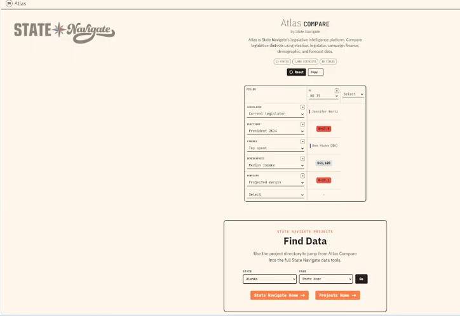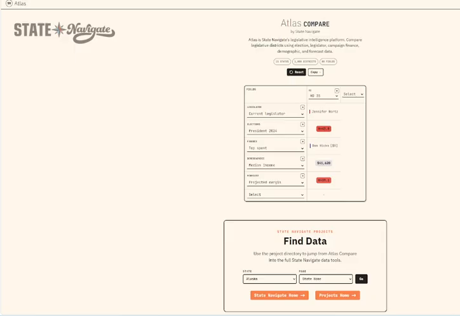Today, we have a great new tool that I am so excited for us to be unveiling. It's something we put together pretty quickly over the last few weeks. We have two great tools, and this is part of an upcoming new feature on State Navigate called Atlas. Atlas is our new AI assistant that will help users learn more about state legislatures. They can put whatever queries they want, and if we have the data on it, it'll be able to answer. There are two great tools that we're unveiling today, though. One is Atlas Compare, and the other is Atlas Filter.